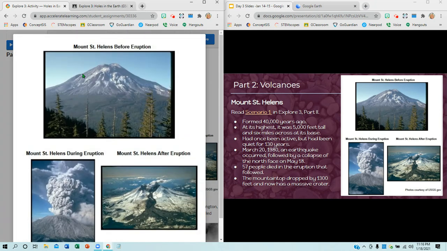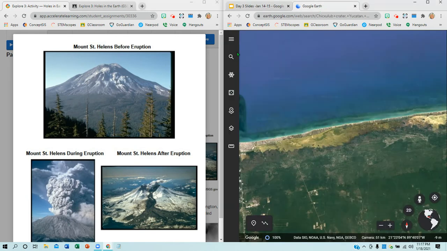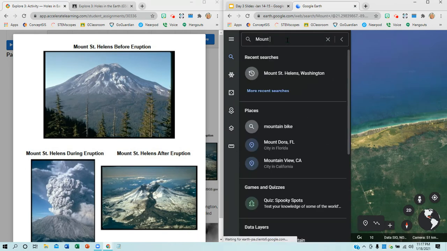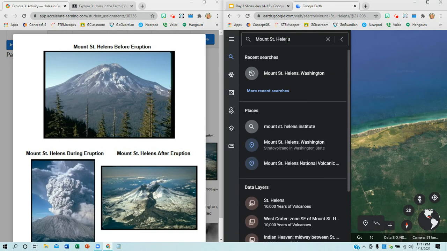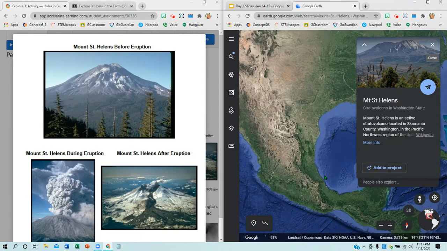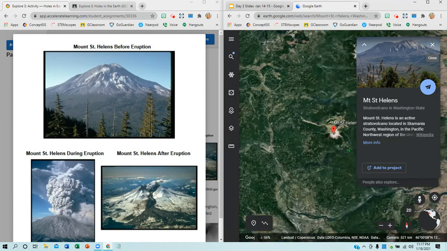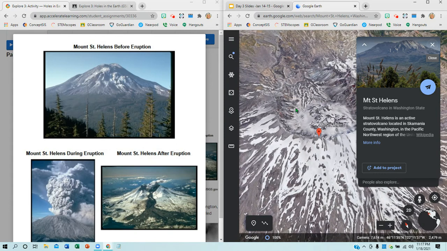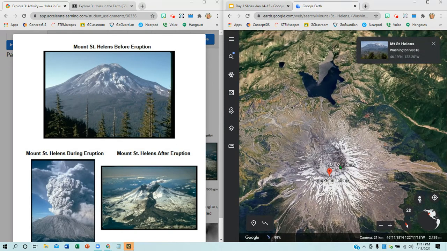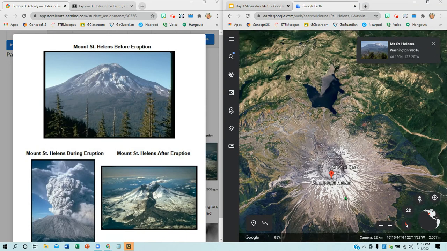So this is Mount St. Helens before it erupted. This was a widely circulated news picture of all of the dust that went up into the atmosphere. And then this is what it looks like from the side. And once again, I also recommend going here, Mount St. Helens. There you go. Because it is also really cool to play with it in Google Earth as well, because you can really see the crater that's resulted. You can see like this is where the mountaintop fell in. It actually exploded out this way, which is kind of cool. It's very different. You can really see where the lava flow is.